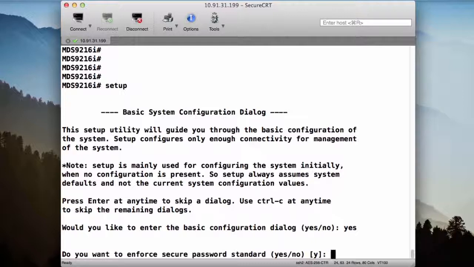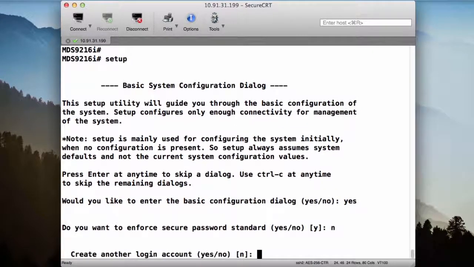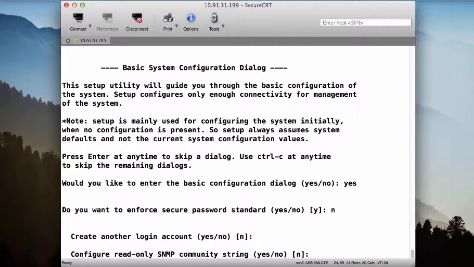It is going to ask me if I want to enforce my secure password standard, and because this is a lab switch, I'm going to say no. But if you were in a normal production environment, I would highly recommend to use secure passwords. It is also asking me if I'd like to create another login account, because my admin account is already configured, to which I'm going to say no.